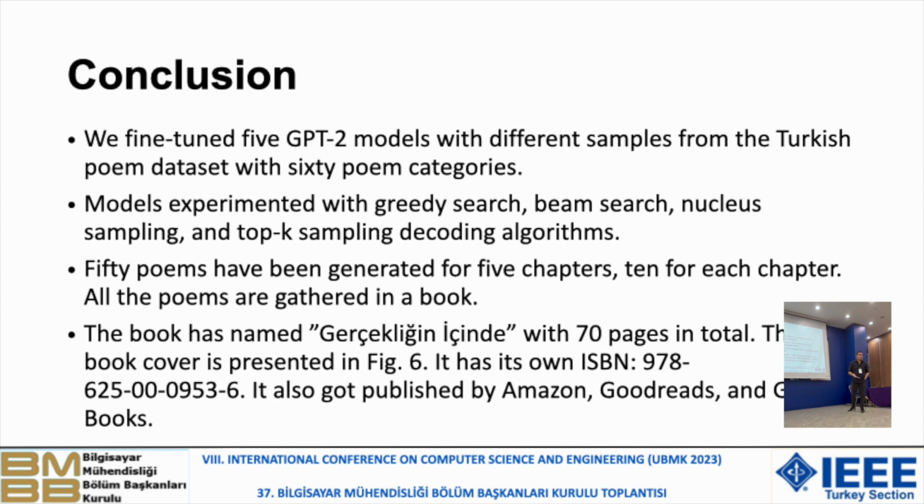Because I thought it is a cool name, and it is about whether it is real or not, like whether a human wrote it or not. So I thought it's supposed to be about reality. It is 70 pages in total. The book cover was generated by DALL-E. I just gave the prompt, the name of the book, Gerçekliğin İçinde, as a title, and it generated this image for me. It has an ISBN number. It is published on Amazon, Goodreads, and Google Books.